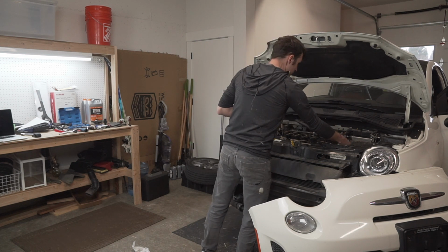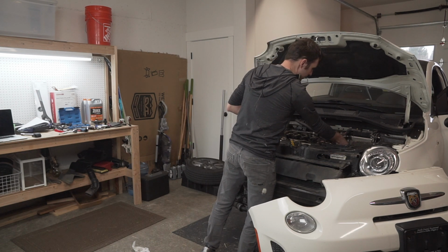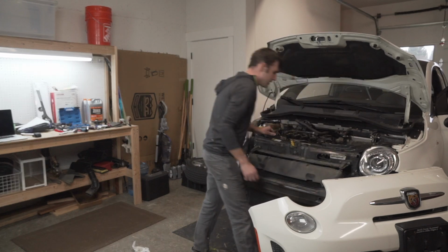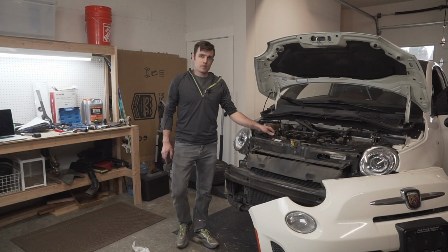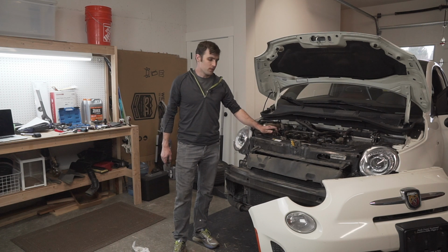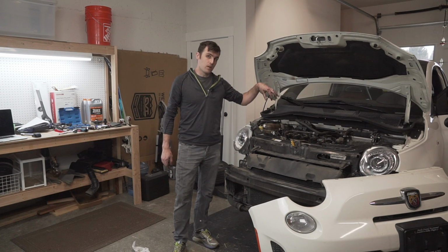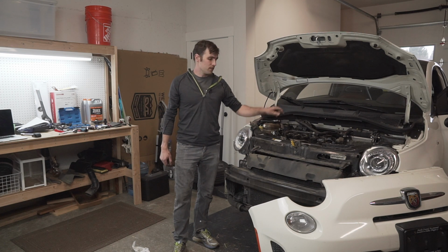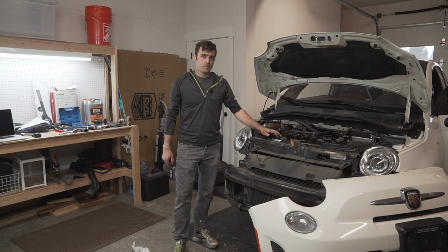This side of the engine is good to go. We got the vacuum pump off. And unfortunately, the camshaft is 180 degrees off from where I want it to be. So I'll have to take everything off over here and then crank the engine around with a ratchet to get this in the correct position. So disassembly is continuing, and we're making progress slowly but surely. Just taking a little while to get familiar with the car and figure out where everything is.